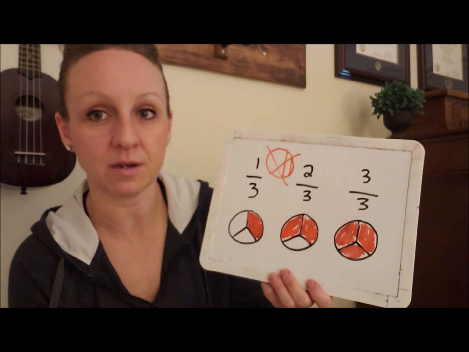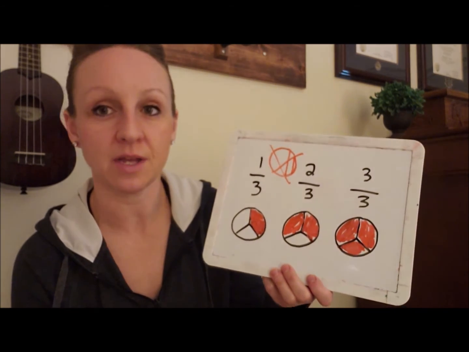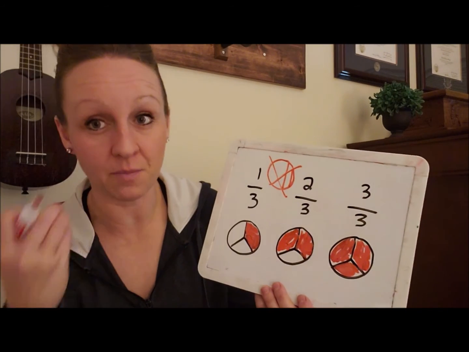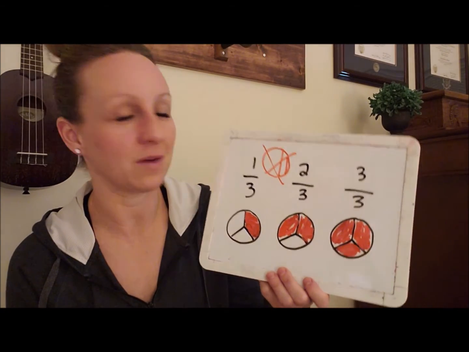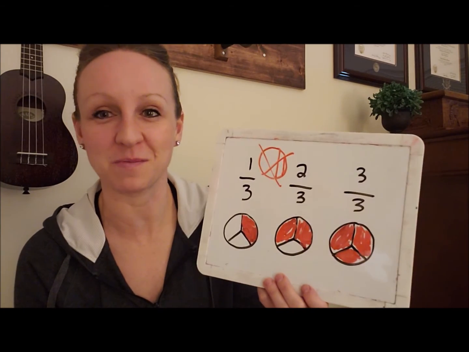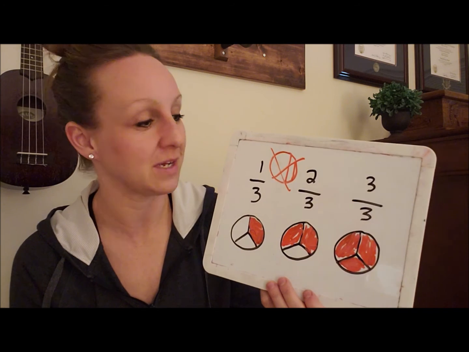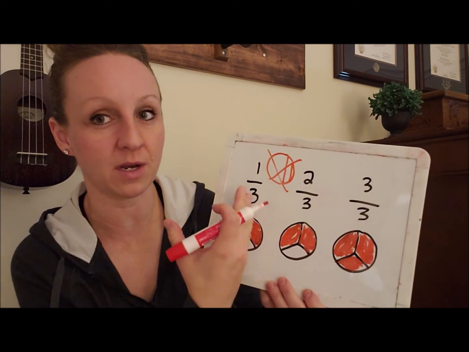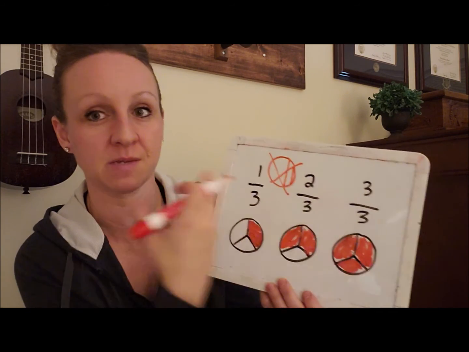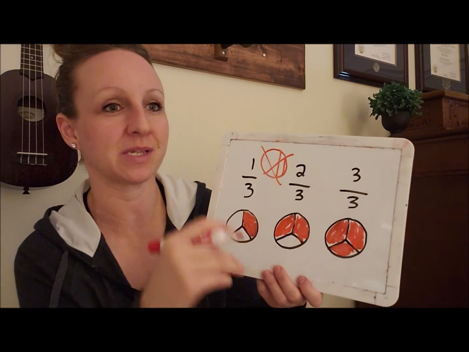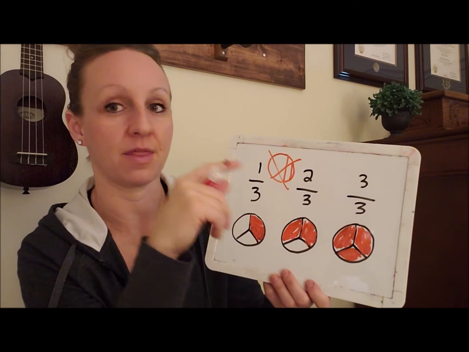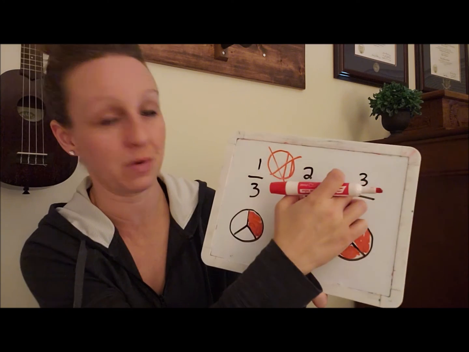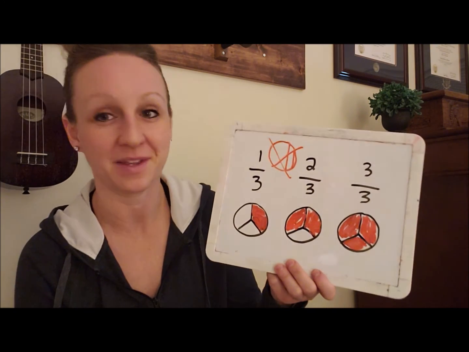So when we compare numbers with the same denominator, we're looking for the fraction with the most amount of worth. So I would say do some coloring, do some shading in, and then you'll be able to see which fraction is worth more. And again, it doesn't matter if I line it up like 1 out of 3, then 3 out of 3, and then 2 out of 3. But at the end, I should be able to say, oh, that one is worth more than that one, simply by the look of the coloring in, or because I know that 3 is a bigger number than 1, right? So good luck.